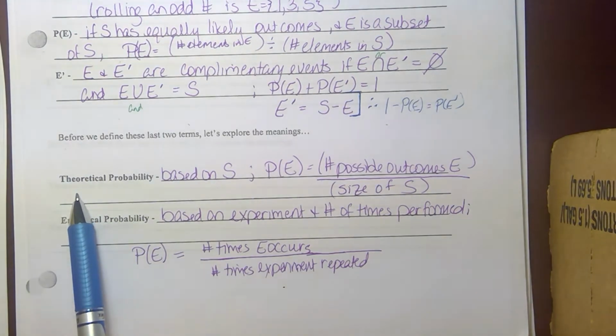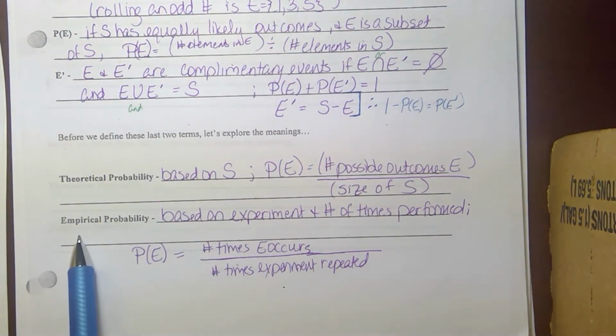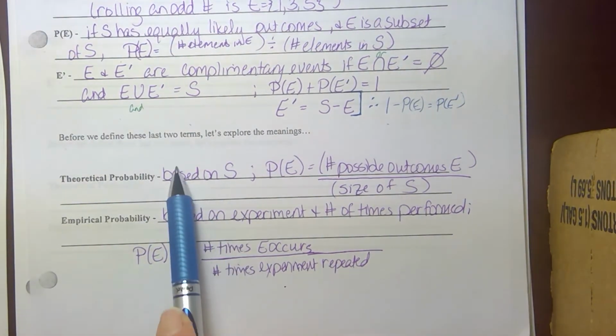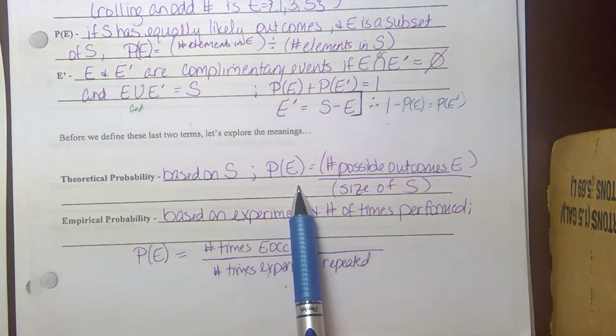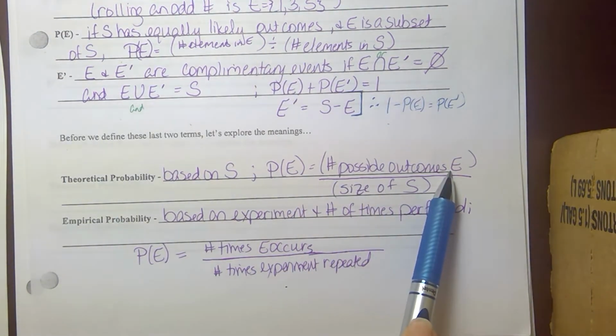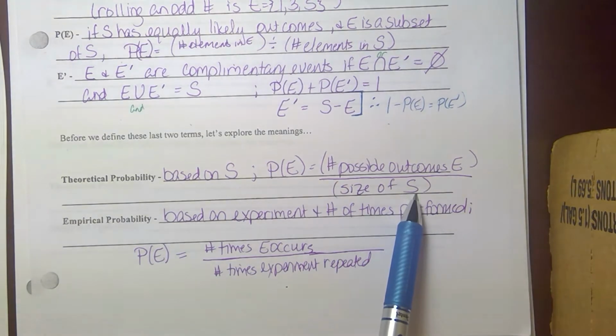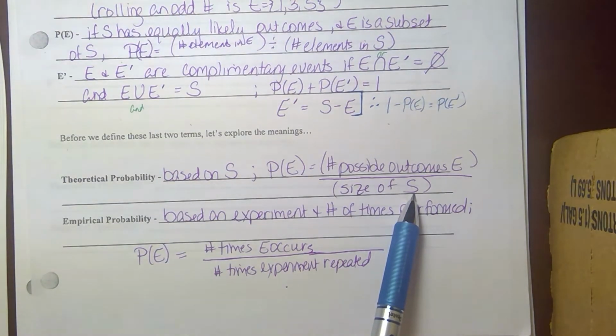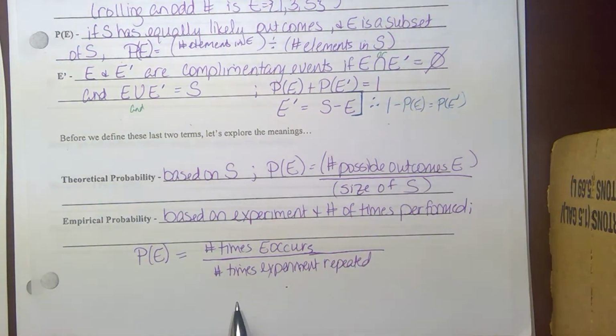The theoretical probability is based on the sample space, but the empirical or experimental probability is based on the outcomes of an experiment. So if I'm dealing with theoretical probability, I'm looking at the sample space. The probability of an event happening is the number of outcomes in the event divided by the number of outcomes in the sample space. Like my probability of rolling a 1 on a fair die is 1 out of 6. But the theoretical probability is not always the same as the empirical probability. If I actually roll the die 6 times, I'm not guaranteed that one of them will land on 1. It doesn't happen that way.